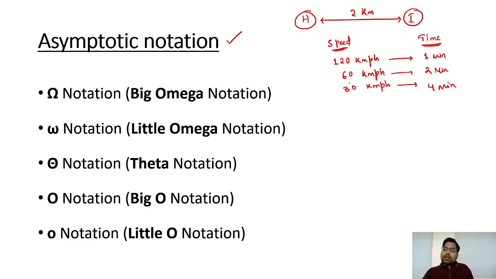Okay. So what exactly do we have to do here? Which one is good and which one is best? Which one is the worst, best, and average case? We have to first measure it. If we focus on time, the less time will be effective, that we studied. Here, the least time is 1 minute. So 1 minute we can say could be part of the best case.